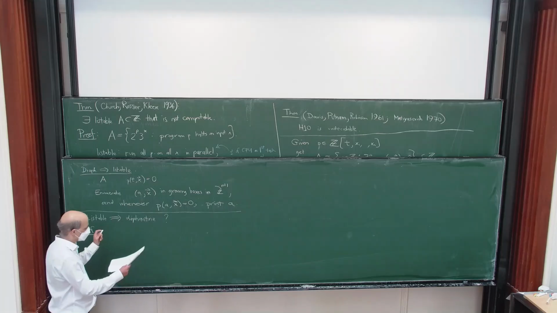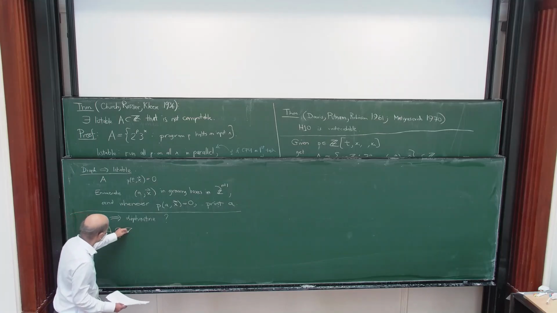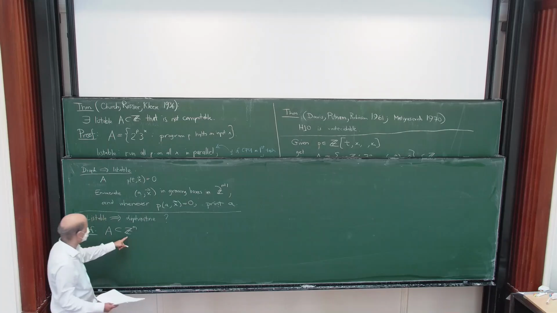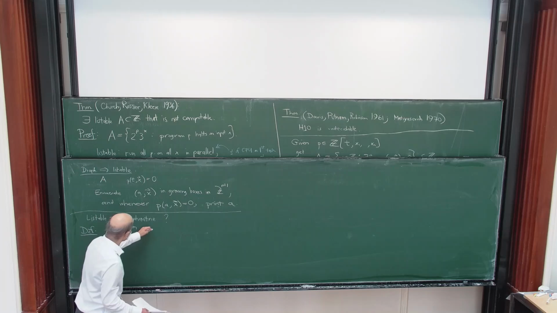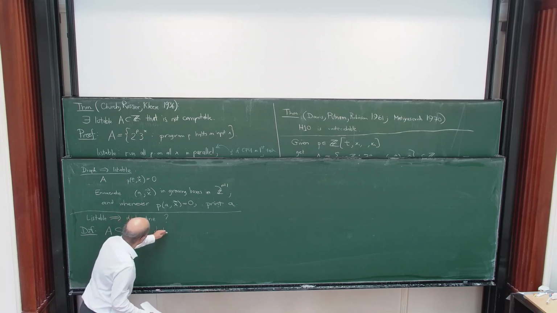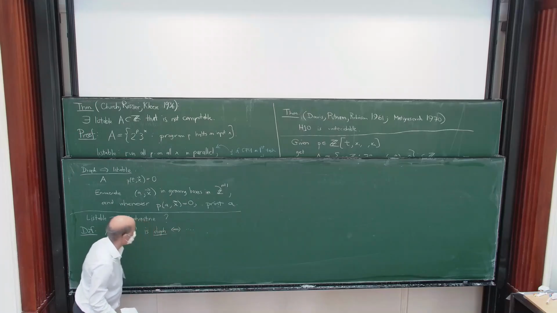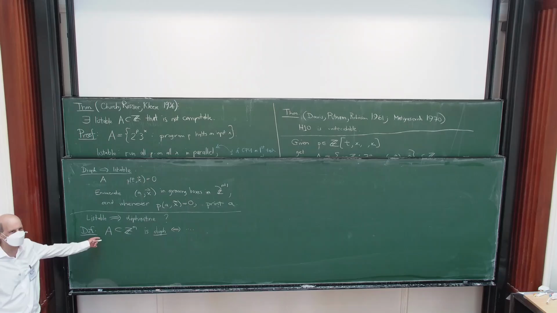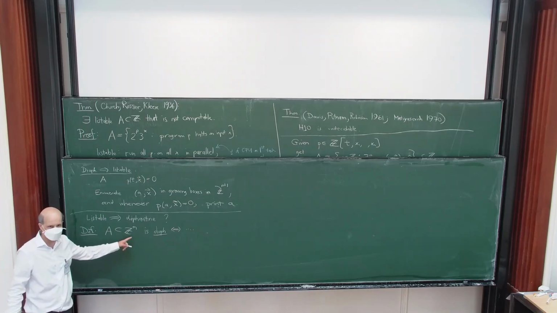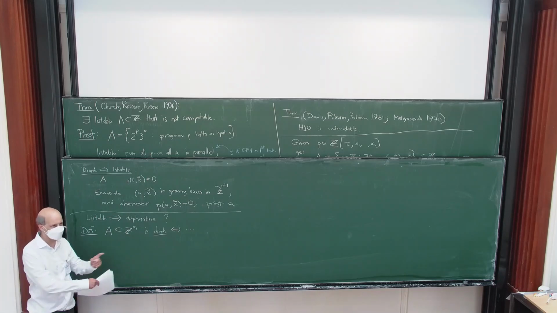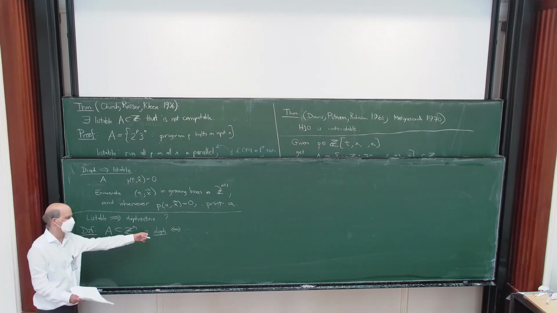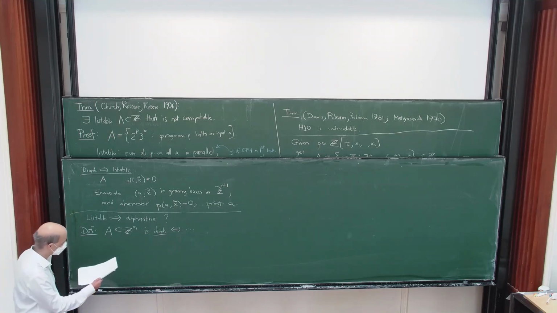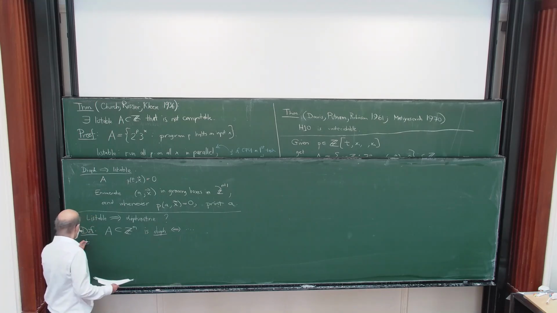So first, it's going to be helpful to be able to talk about Diophantine subsets, not just subsets of the integers, but also inside Z^m. And so you can also define what it means for that to be Diophantine. I'm not even going to write the definition. It's the same definition. It's just you have m parameters instead of just one parameter. And you look at the values of the m-tuple of parameters. You ask what are the good ones for which the remaining equation is solvable in the remaining variables.